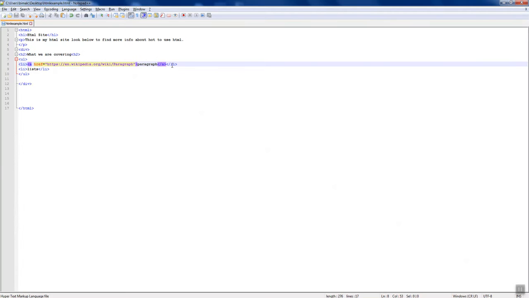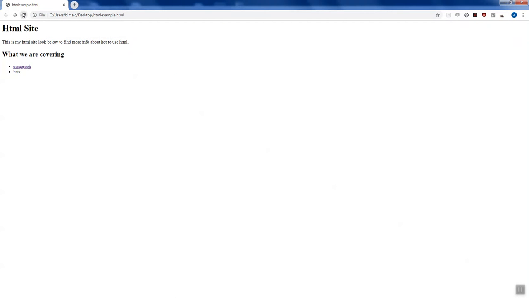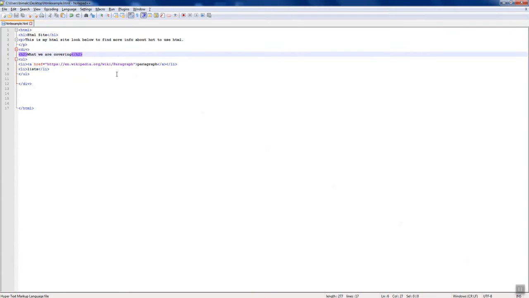And this is big for some reason. Let's go check. Oh, my ending h2 tag doesn't have a slash, so remember to put your slash on the ending tags always. Otherwise, the whole thing will get formatted that way. Okay, so let's save that and see if it fixed it. Yep, it did. Paragraph. Okay, so we linked that.